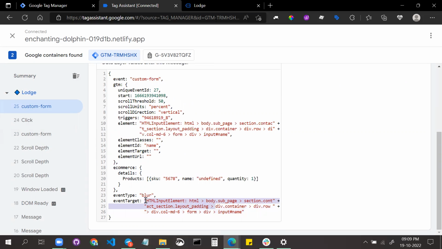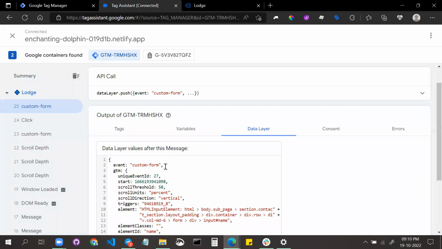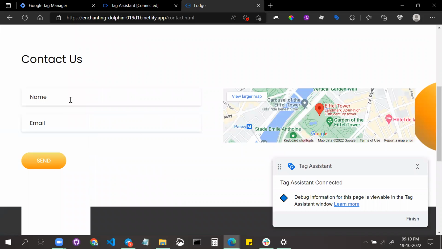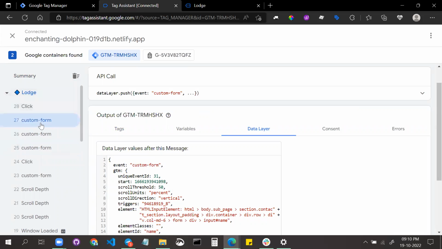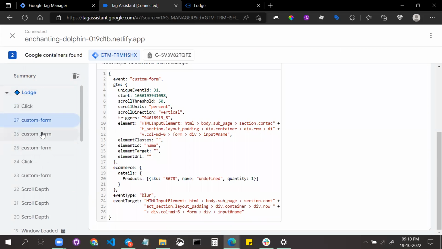The query selector is here, it is a CSS selector, and there are other values as well, like the event being custom form. As soon as you click on this input, it will be a focus event, and if you navigate somewhere else, then it will be a blur event because the cursor disappeared. So these are the two basic events I was talking about. I'll show you again: this was focus, and after I navigated out of the input, then it was blur.